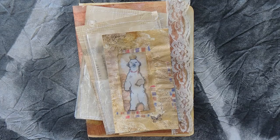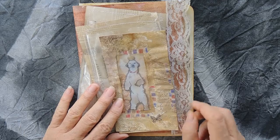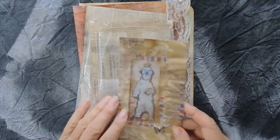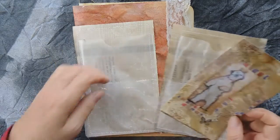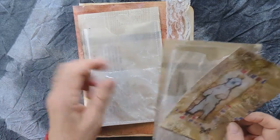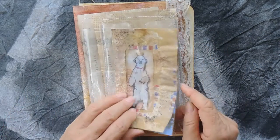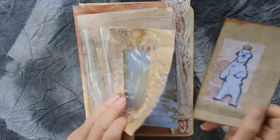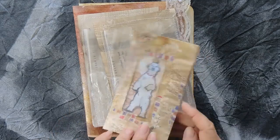In this video I would like to show you how to create some journaling cards or pockets, envelope pockets. Here I got two with glassine pockets and journaling space on the back. Here is part of a little envelope and a journaling card inside. You can journal on the back, you can journal on the back of the envelope.